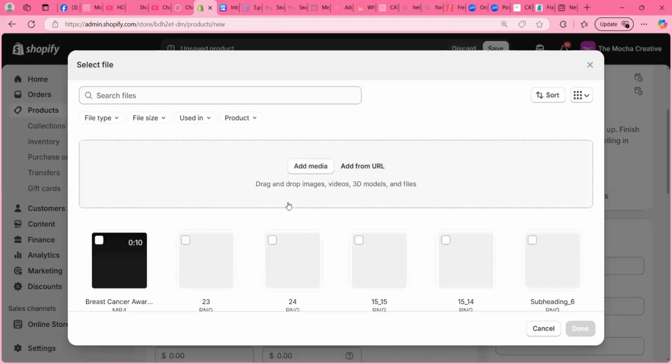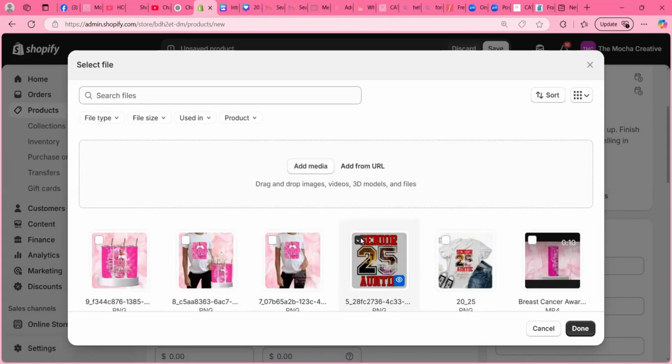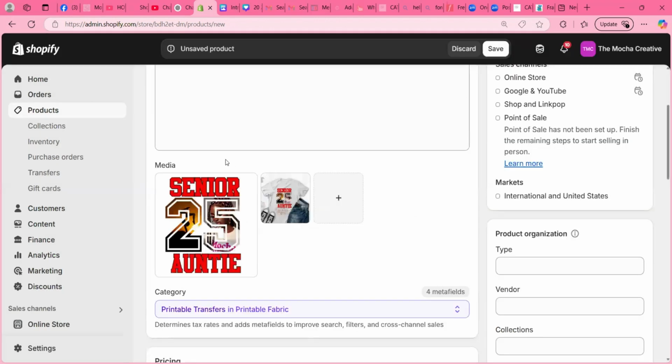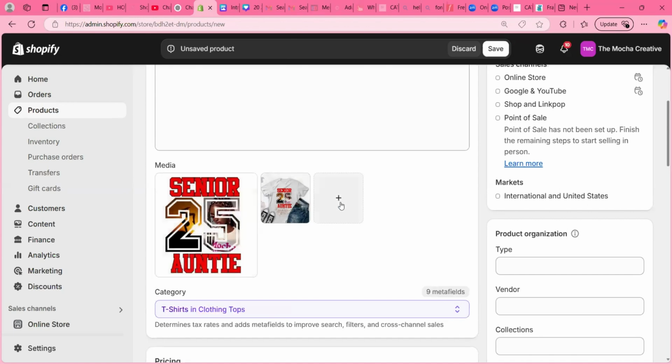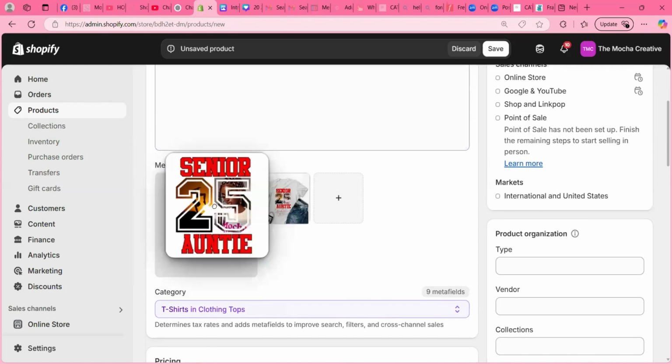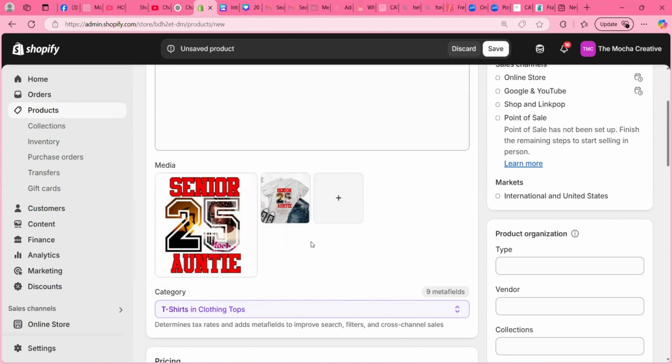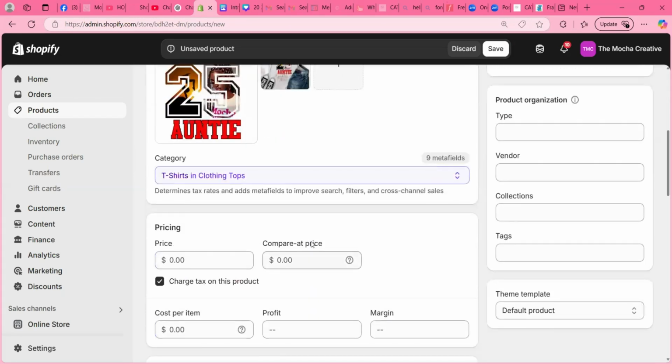I'm going to go ahead and select my product. Here is my transfer, and here is my mock-up with the shirt. You can leave the transfer as the main picture if you want, or if you wish to change the order, you can move these around, whichever one you choose to showcase. I would start the price at $6, but of course, as we add the variants, this will change. Let's just say you sell your DTFs for $6. We'll put the $6 there.